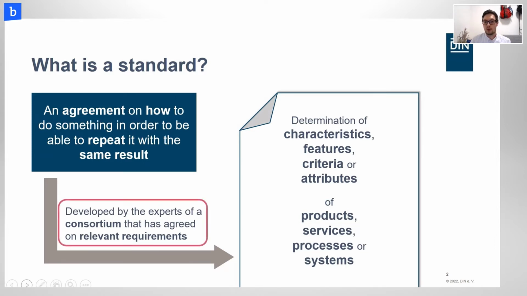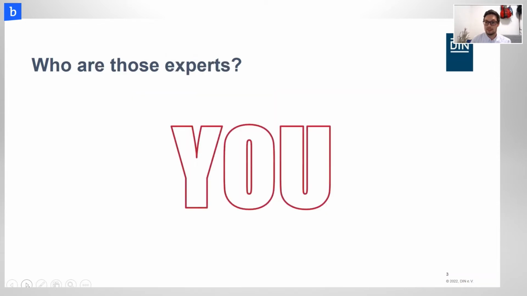The most important thing here is the question, who are those experts? Where do they come from? And the simple answer is you are those experts. You are developing standards in relevant fields like quantum computing, quantum sensing, whatever. And if you are able, or if you want to participate in those standardization activities, you might contact your national standardization body.